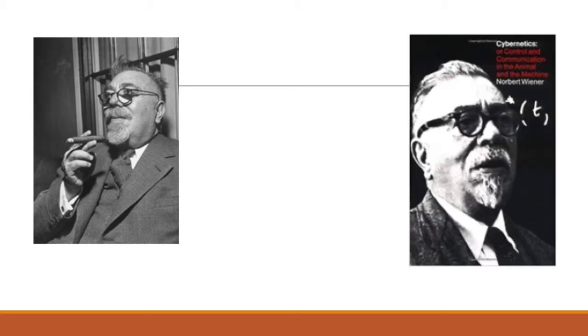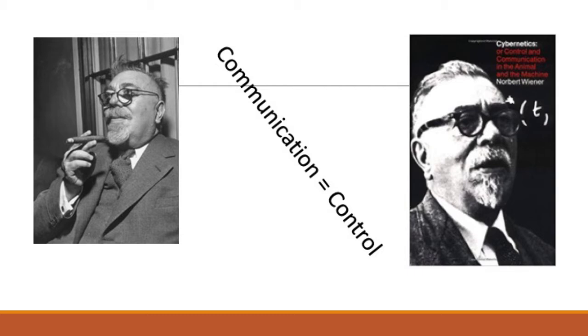In 1948, the mathematician Norbert Wiener published a book titled Cybernetics, or Control and Communication in the Animal and the Machine. It argued that the function of communication is to control another. Birds sing, for example, to attract a mate or to keep potential rivals out of a territory. Computers control one another by communications. A mobile phone signals a database that sends information to the phone for display.